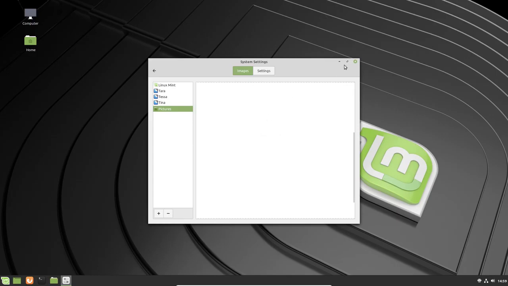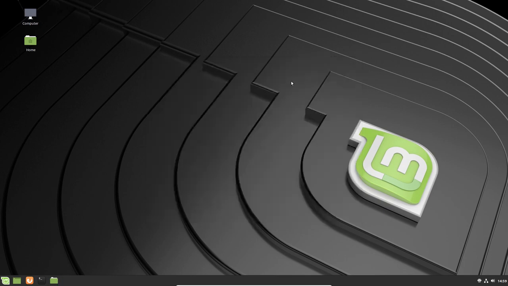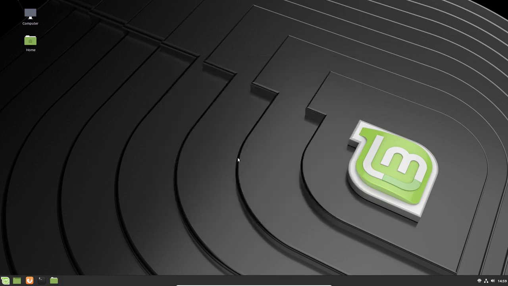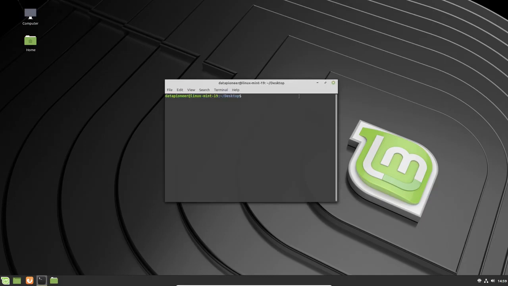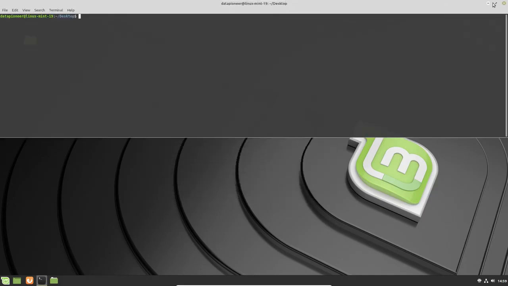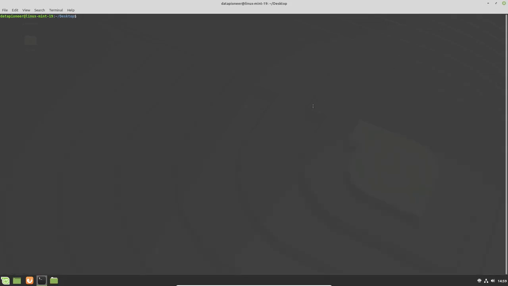Okay, so I believe we should be able to right-click and select Open in Terminal. And we can. And I believe we can bring that up to the top and, well, actually, it should have opened it all the way, but it didn't. That's okay. Let's do a uname -r and see what we have here. We're running kernel 4.15.0-54-generic.